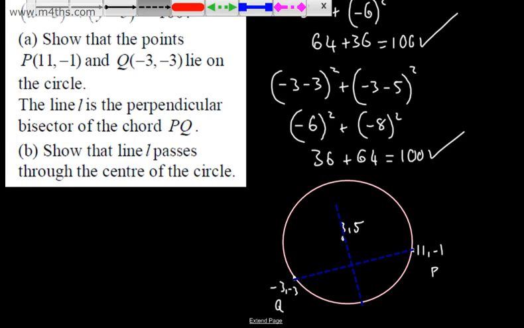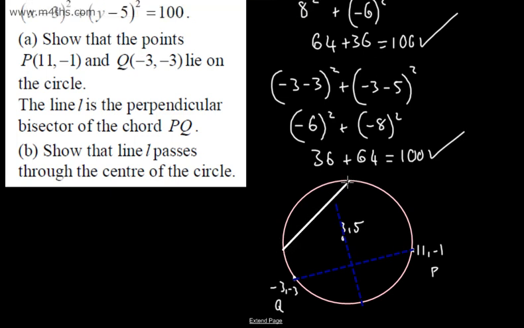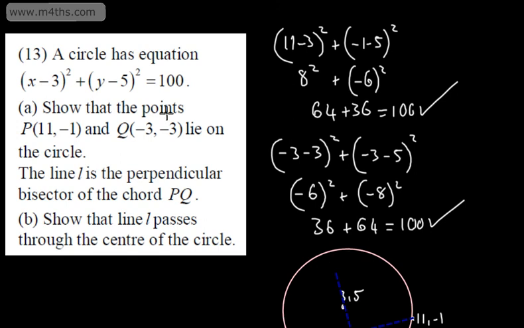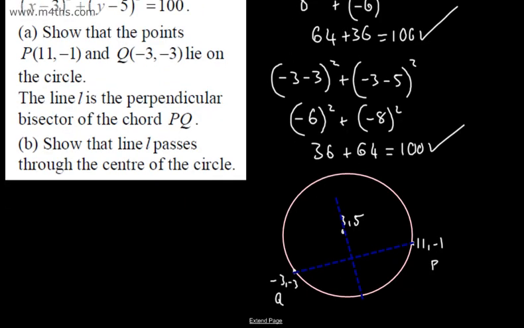Now, if we have more than one perpendicular bisector, then we can find the centre of the circle, as this would be the solution to the simultaneous equations of those lines. All we've got to do though is show that it goes through. So for the perpendicular bisector, what we need now is the midpoint just here, and we can do this either in the longer way, or we can just simply consider how far we're jumping up.